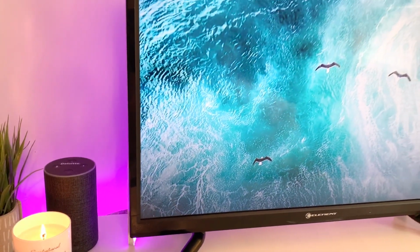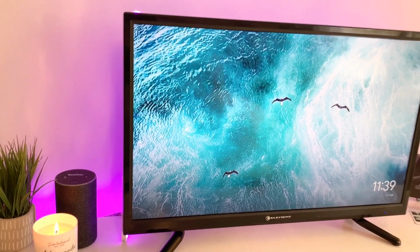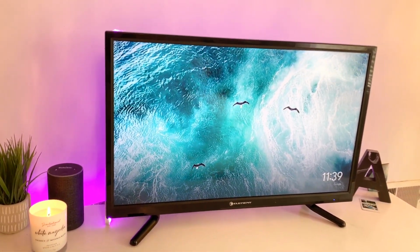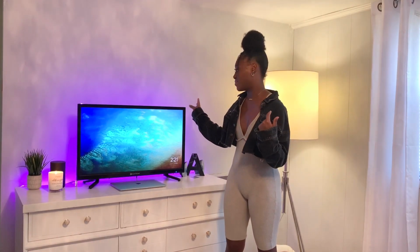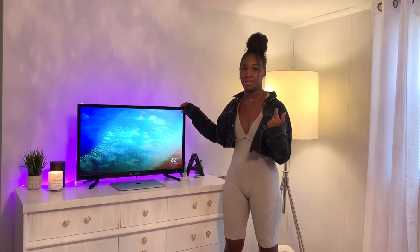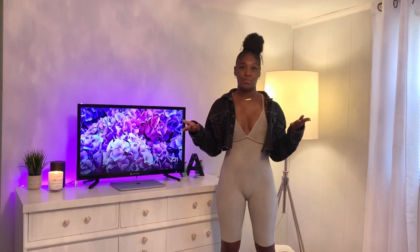The lights that I have behind my TV are the same lights that I have behind my bed. I think I forgot to mention that they're also sound sensitive, so if you're playing music, they'll blink to the sound. They're both pretty much always set to the same color, which is magenta, but as y'all saw earlier, y'all can pretty much tell it to change to any color and it will.